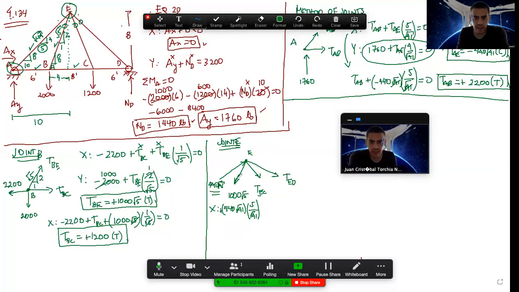Now this guy is going to the left. So minus 1,000 square root of 5, but some of it, which is, remember, I have it over here. The horizontal part is 1 square root of 5. Oh, okay, so I'm gonna write down, okay? So this guy, TEC is going to the right, so plus TEC, but some of it, and this some of it should be this same thing. These guys are symmetrical.